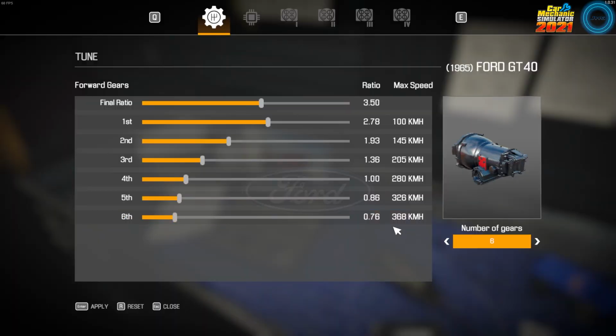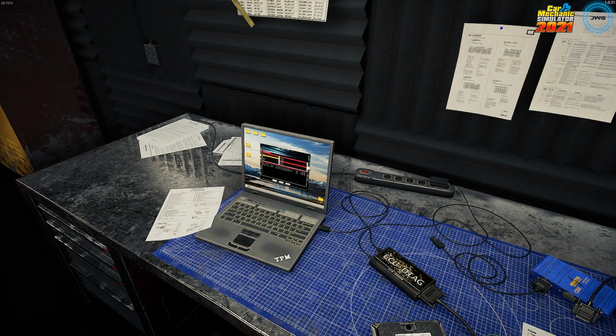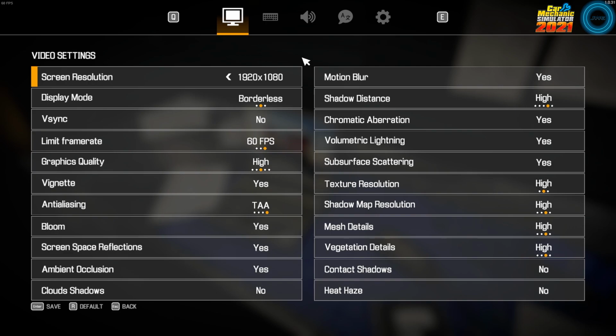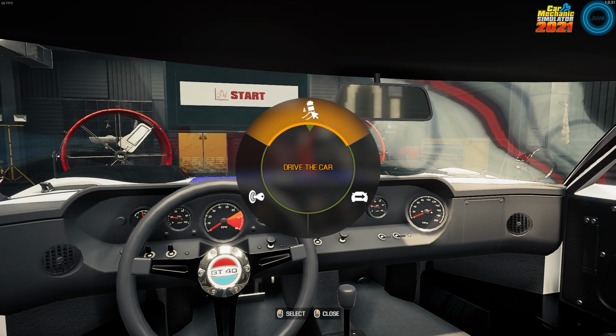Why is it in kilometers? Oh, that's right. I got a new computer. Never mind. Okay, we're gonna apply that, and I'm gonna change the settings because I can't read that. Yes, I'm an American. I'll judge it in dog powers if I have to. All right, let's give this a shot.